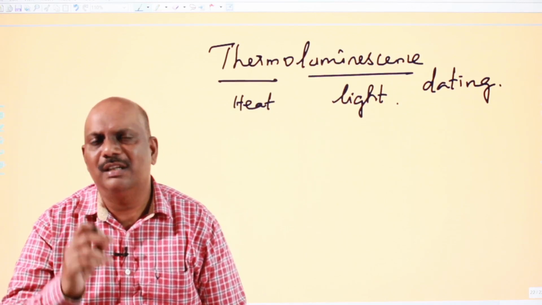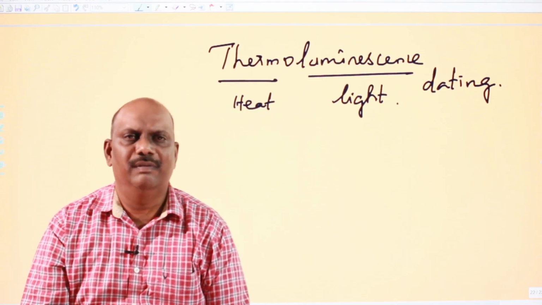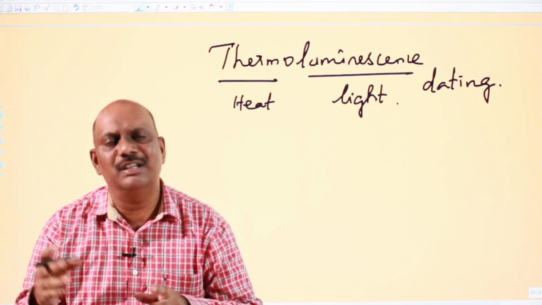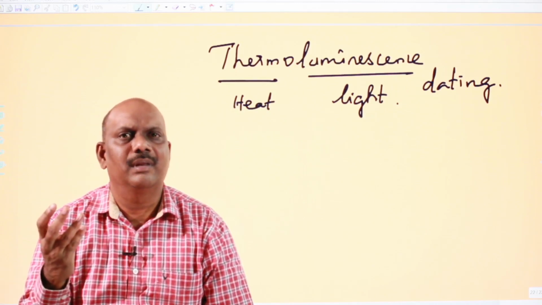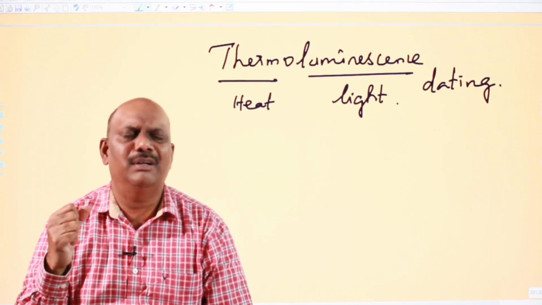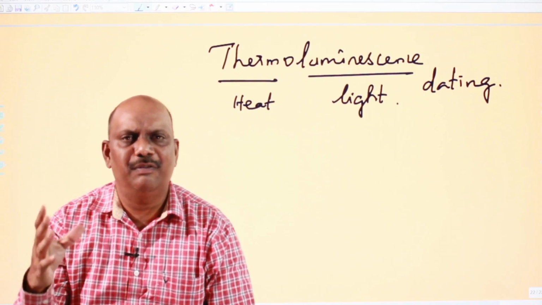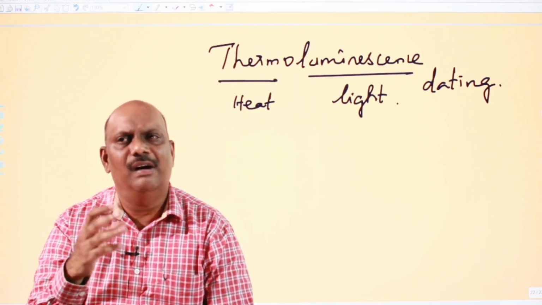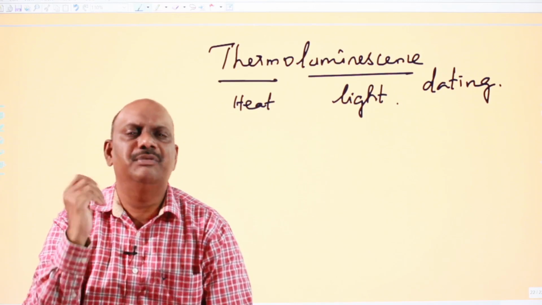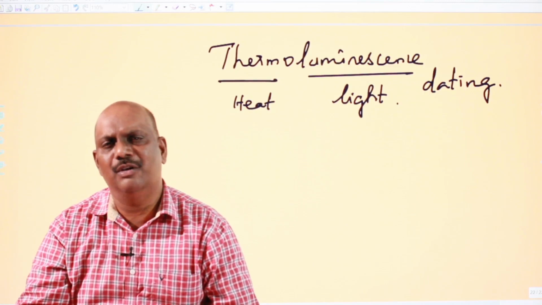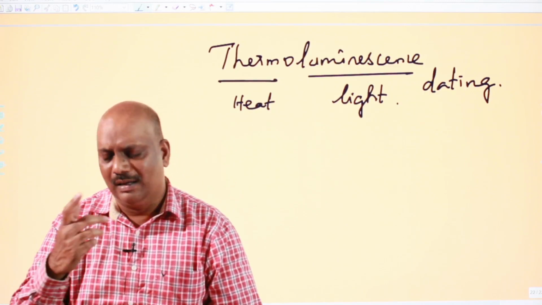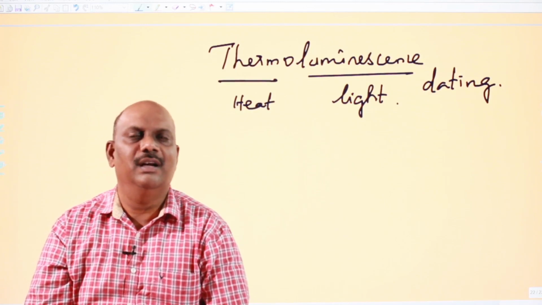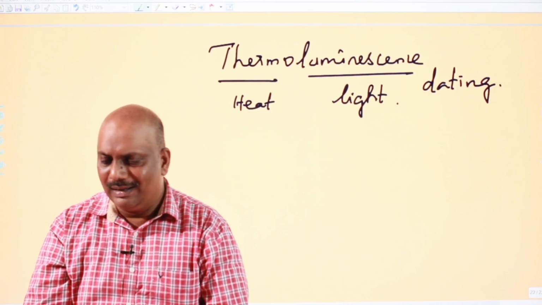About this thermoluminescence dating, let us discuss it in our next lecture. We need to discuss thermoluminescence dating, electron spin resonance dating, then paleomagnetic dating. After that, we still have potassium argon dating, uranium series dating, fission track dating, but there is no need to go to that depth actually. Those things I'll just brief you on. After this, let us discuss in length electron spin resonance dating and paleomagnetic dating. Then I will discuss uranium series dating: how uranium gets converted into thorium and how that can be utilized for dating fossils. Even potassium argon dating is a very important technique because most of the fossils discovered in East Africa were dated using these techniques.